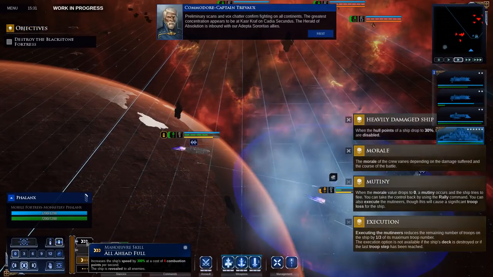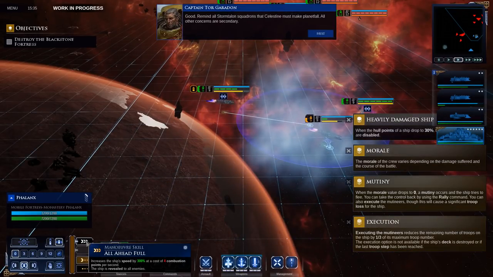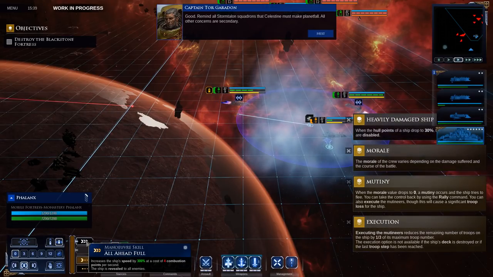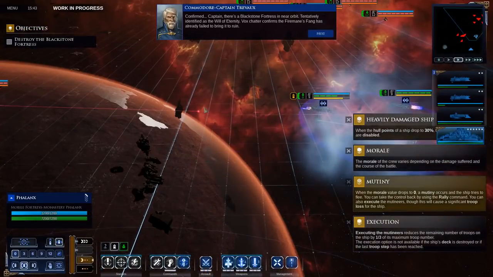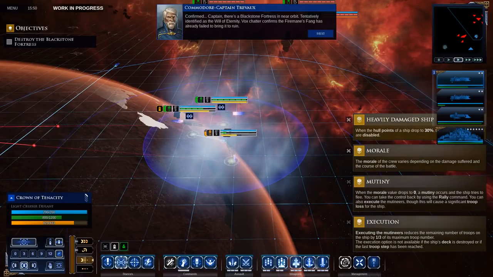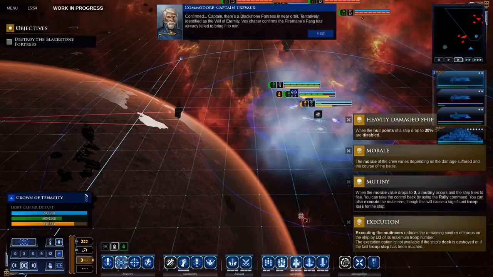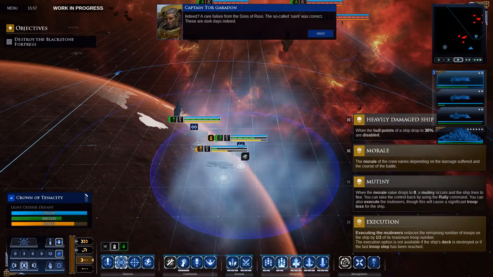The Herald of Absolution is inbound with our Adeptus Sororitas allies. Good. Remind all Storm Talon squadrons that Celestine must make planetfall. And here she comes. All our concerns are secondary. Confirmed. Captain, there's a Blackstone fortress in near orbit, tentatively identified as the Will of Eternity. Vox chatter confirms the Fire Main's Fang has already failed to bring it to ruin. Oh, crap. Indeed, a rare failure from the Sons of Rus.